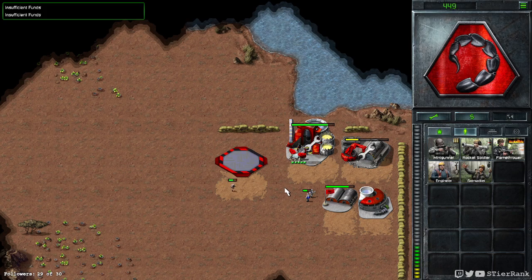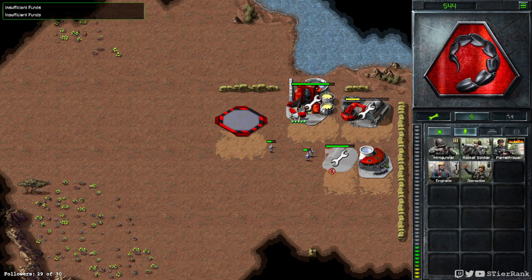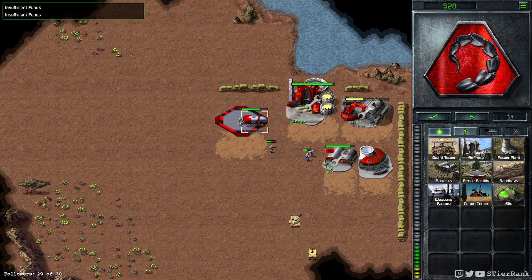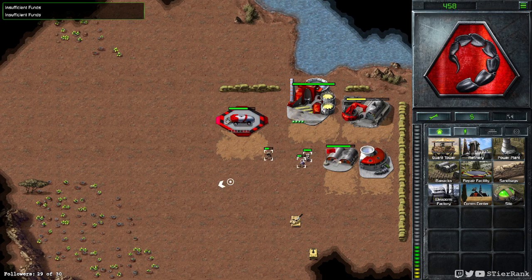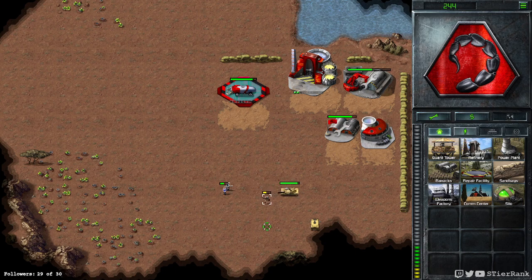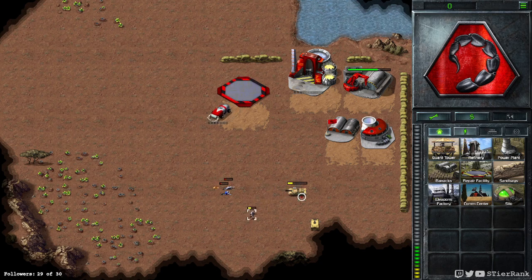Repairing. I'm gonna use up all my budget just on repairs. Yes, moving out. Our base is under attack. Well, repairing. Shoot. Oh, he sees that I'm trying to kite him. Come on, you better harvest. Unit lost. Got it. Affirmative.